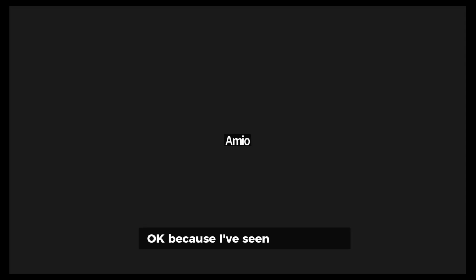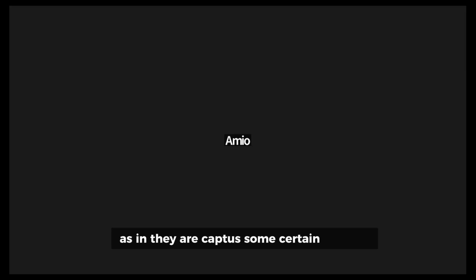Okay, because I've not done my research on the Ethereum part, but I've seen some of these blockchains where there will be like 200 validators needed, as in they are capped at a certain number, maybe 200, 300, 150. Some started with 10, 15. So I just want to get a sense of how it looks in Ethereum.